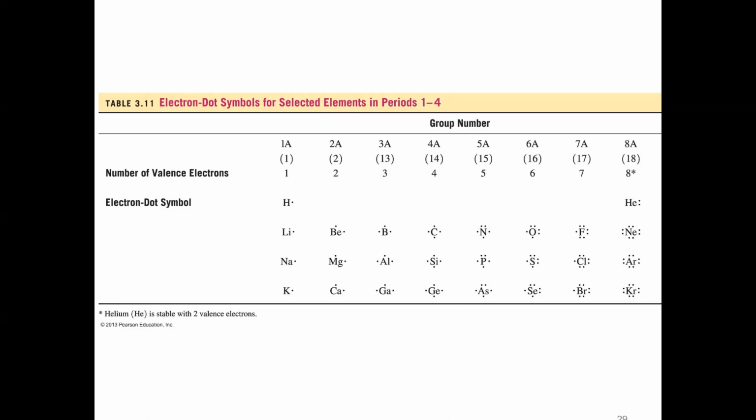And then we have our noble gases here. Okay, 7 was our halogens. Here are our noble gases, and they all have 8. And 8 is a complete octet. So we have neon, argon, krypton. The only one that doesn't have 8 is helium, and that's because it fills its first outer shell, which just fills up at 2, and that's considered complete. Okay, so our noble gases are our complete shells.